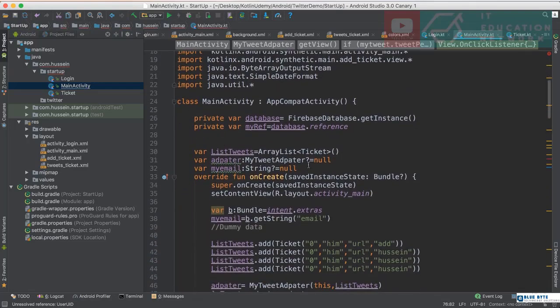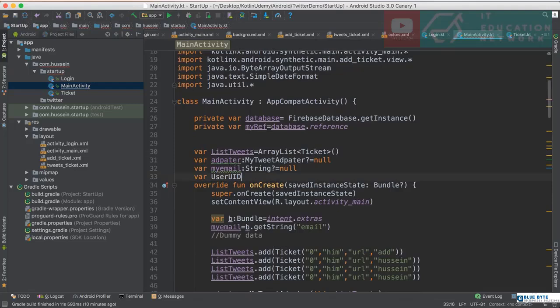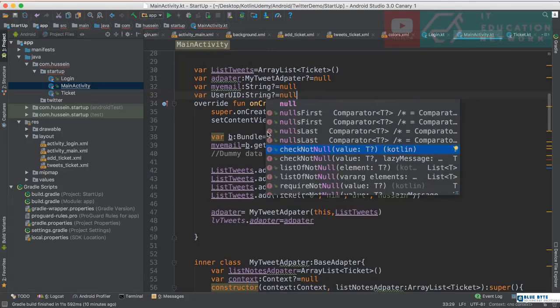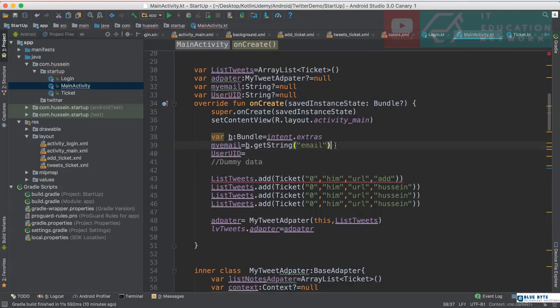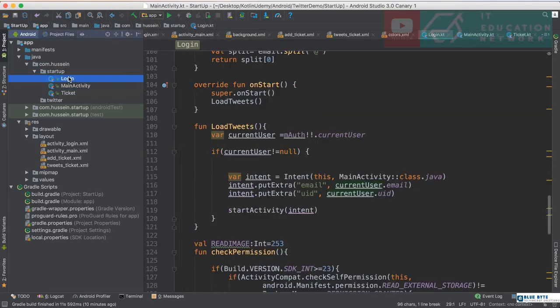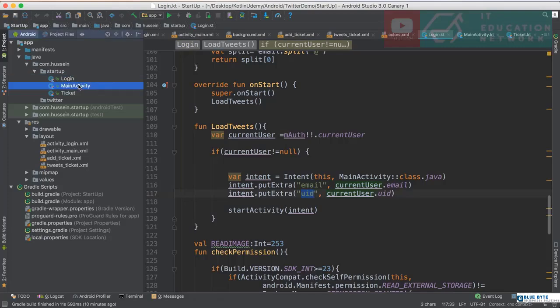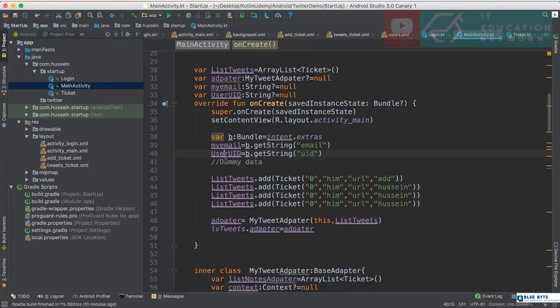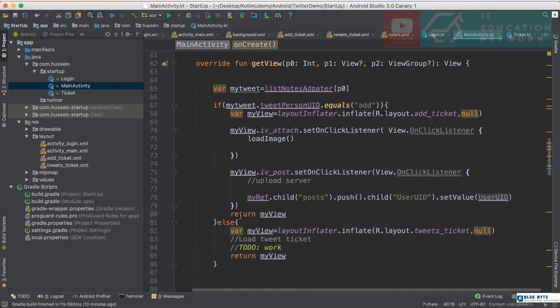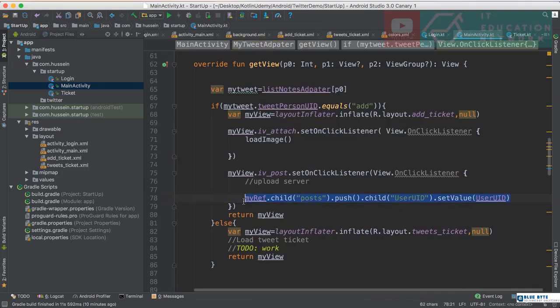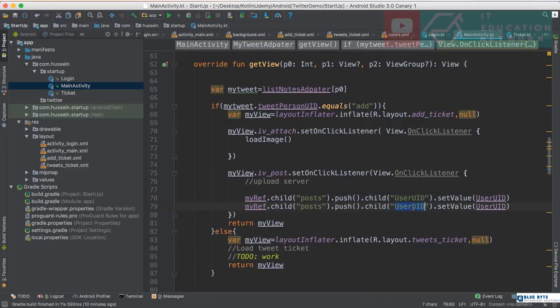If I just define my variable UID, it is string by initial value as null, and make sure, hey, and make sure here is initialized in the same way that we initialize b. Also b.get string. But we are not using email, we have to use UID. Why? Because here we use UID, so when I get it as a UID when I log in. So the user UID, I have it now. That's good. So what the other information I need to pass it to the post? I have now UID. What the things I need the post text. So I say the text that this post have.